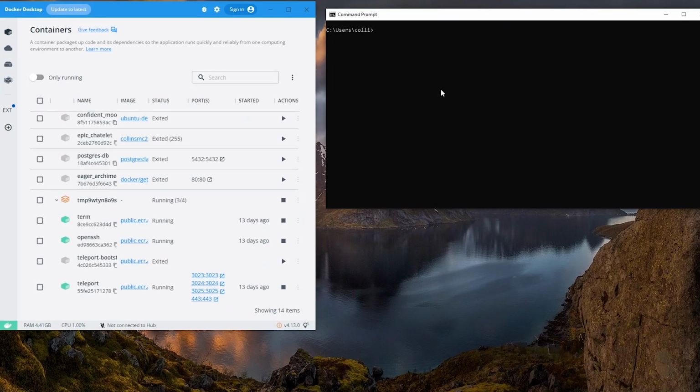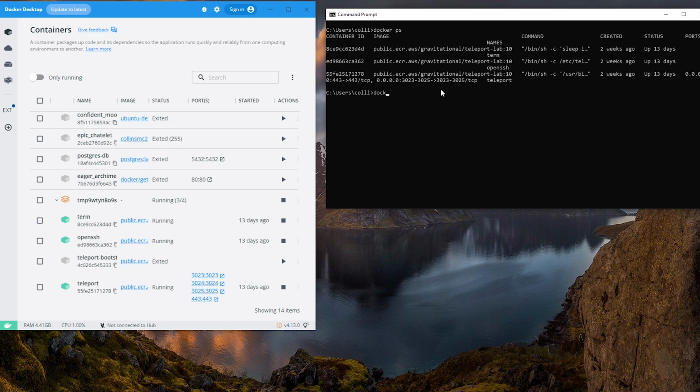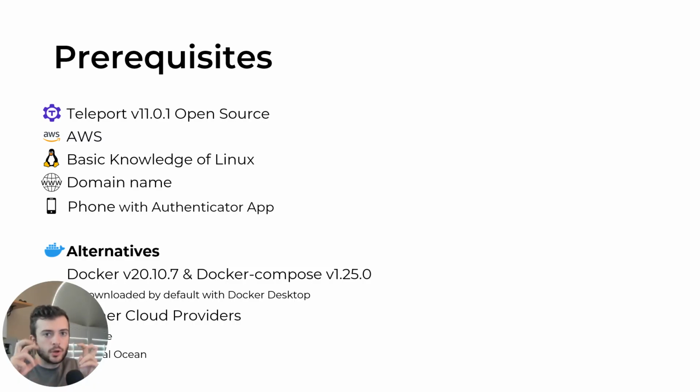You're also going to have to download Docker Compose. It's already downloaded by default with Docker Desktop. And you can play around with the different services that Teleport offers. I'll make sure to leave the link in the description below to download that Docker lab. And the Docker containers simulate those nodes. So if you don't want to sign up for a cloud service today, you can play around with that. But in today's video, we will be using a cloud provider, AWS.